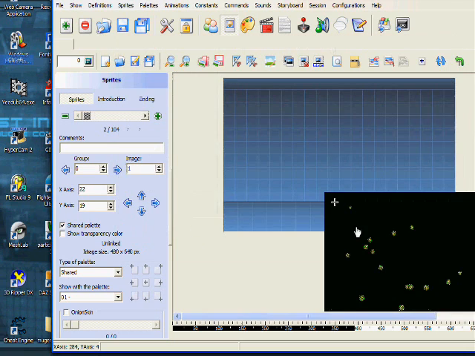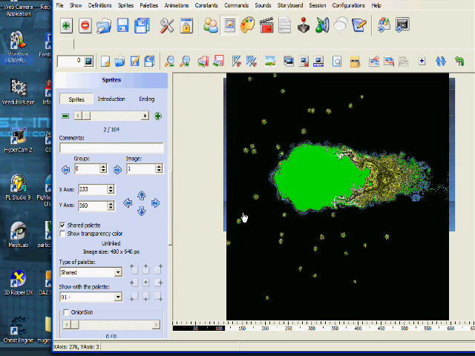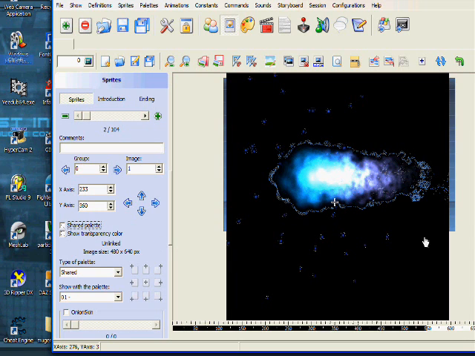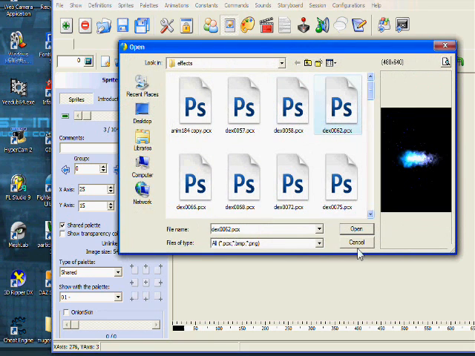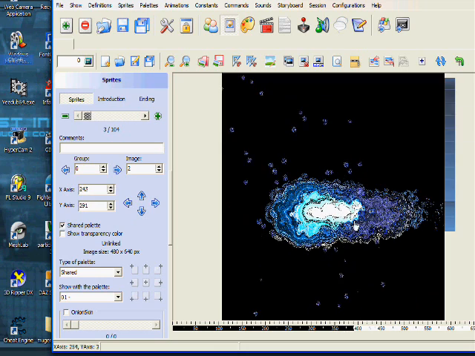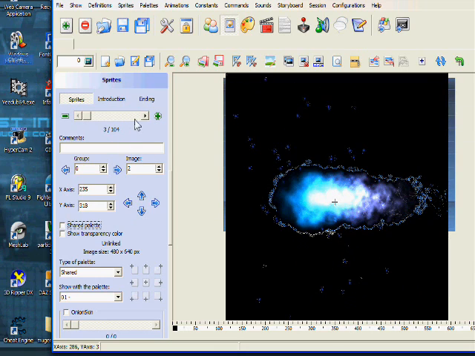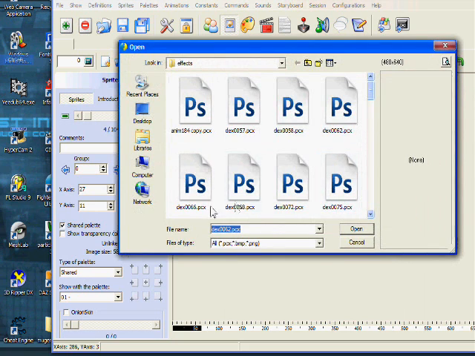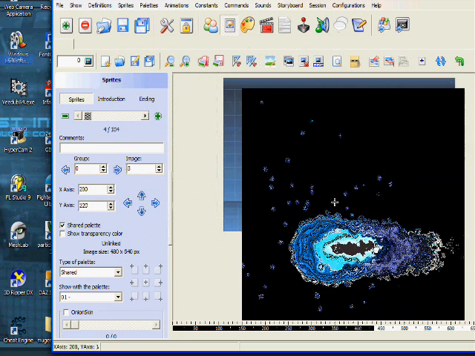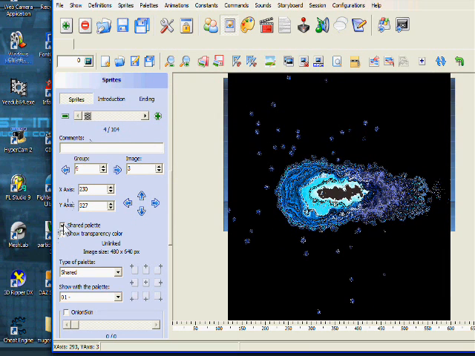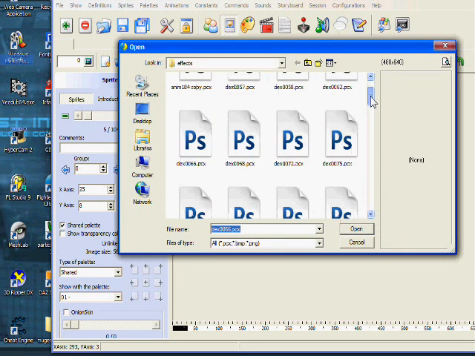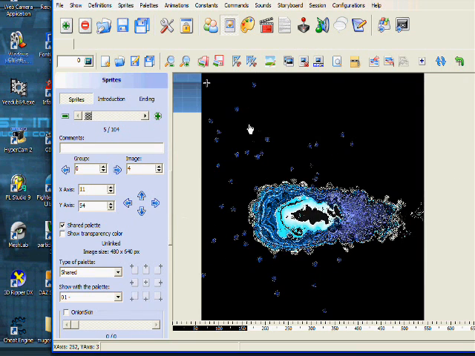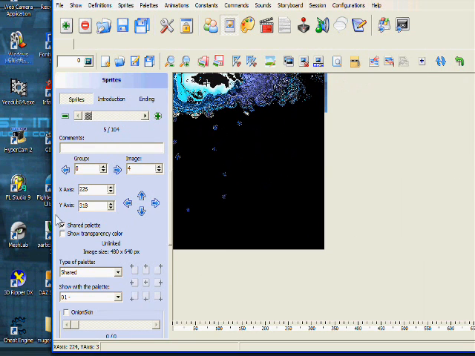Let me replace the second one with this one. When I uncheck shared palette on the second sprite, it'll look normal. What you want to do is you want to keep doing this for each sprite in the group. You can actually have these palettes, so you could have a shared palette, but that takes more effort. And secondly, I have a feeling that you'll probably want to use an image that looks like this instead of an actual sprite. And images like these are not and usually cannot be paletted.